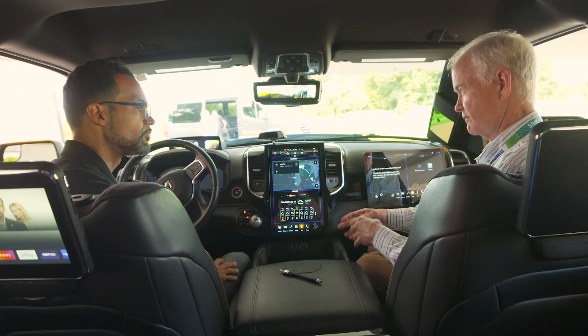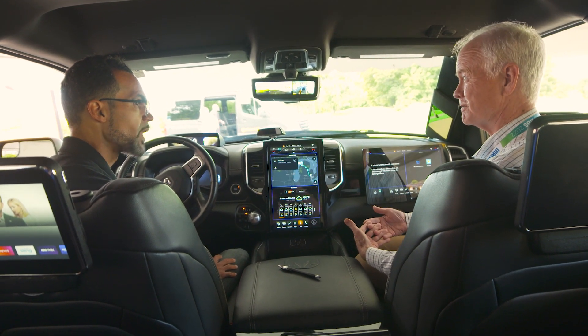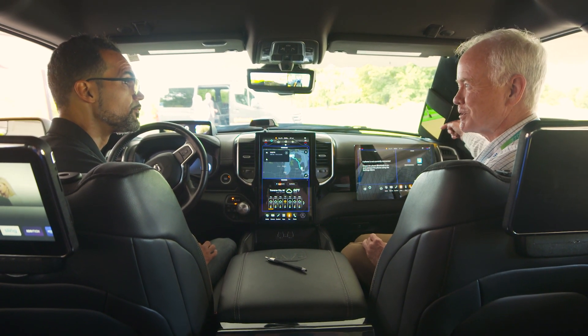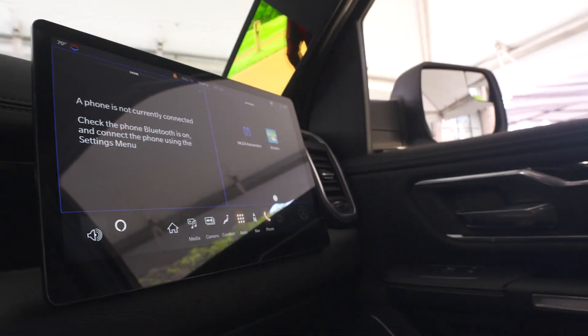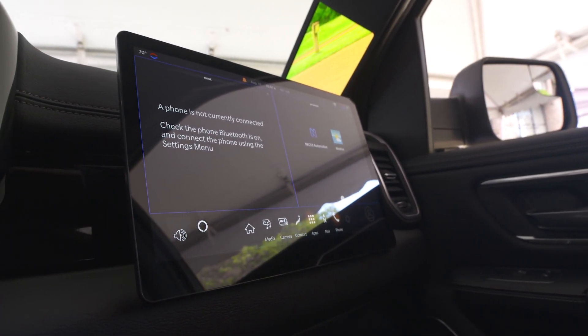So the processor gives you the opportunity not only to link all these things together but maybe even try new stuff altogether? Yeah, from a development standpoint for sure. This particular display in the A-pillar is an example — the system can drive an additional display there, and the function of this one is really safety-related, where we're eliminating a blind spot for the driver.